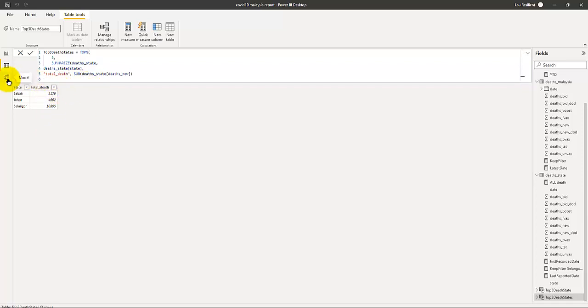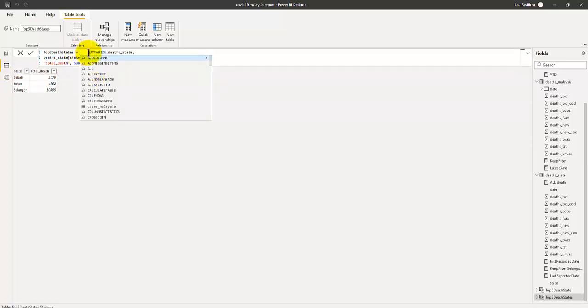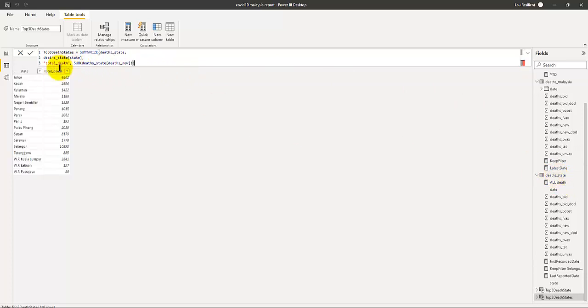Okay, and the summarize value, let's just do one more time, right? The summarize value is where you can create another table based on another real table, right? And then you just group it. It has the feature of group by, right? So grouping by the state and then the summary. Then that's it, right? So you have this item.